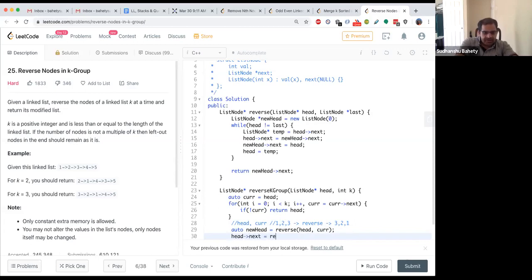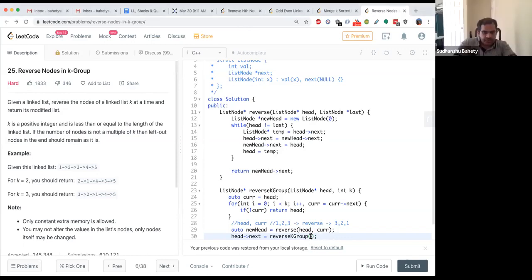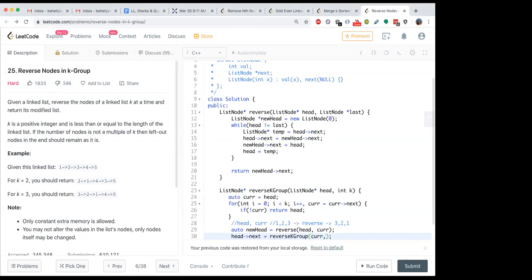We will say that reverse K group. So what are the parameters that we are going to pass over here? Can anyone tell? Guys? Cur next and K. Why cur next?